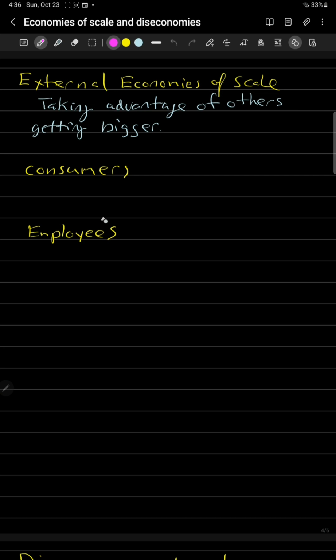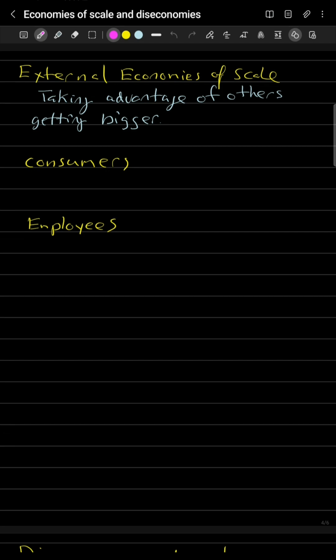And it's kind of the same thing with employees. If you had a company that wanted to go into software development, well, maybe you would go to India. There's a lot of computer programmers in India. Or Silicon Valley in California. There's a lot of programmers there. You might want to go to a place where you already have the employees that you can hire to do your job.